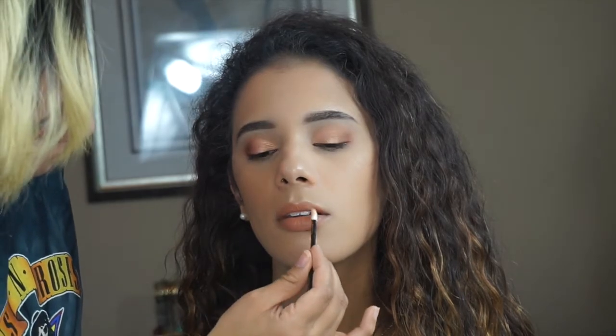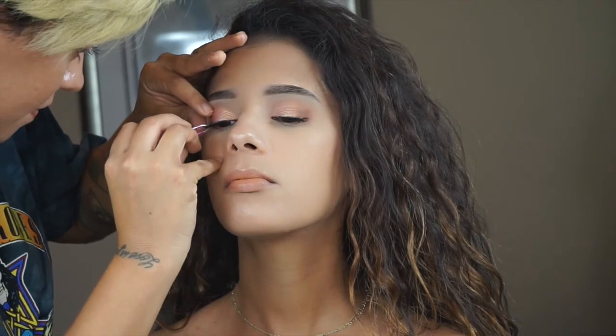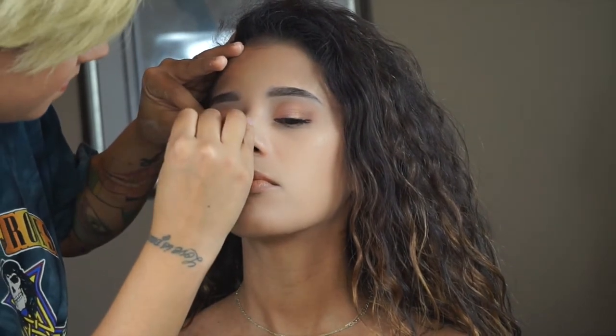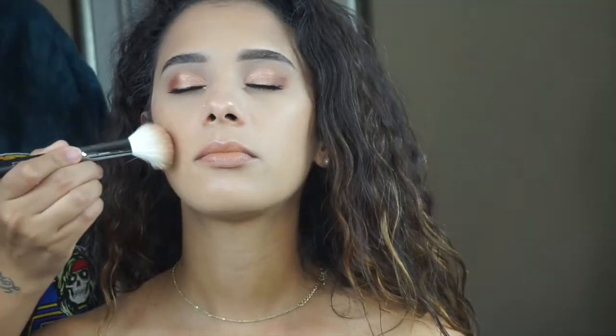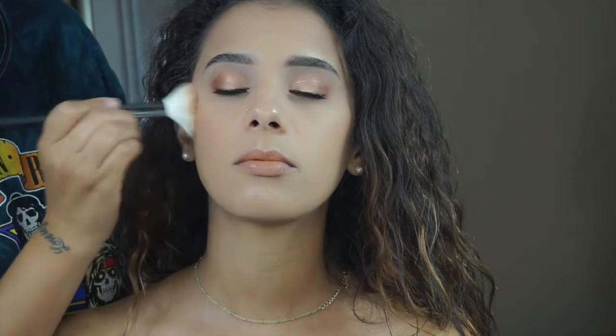Of course, we got to top it off with some lashes. These lashes are called Broadway. They're not super extreme. They still look very natural. And can't forget blush. I'm using Caroline by NYX Cosmetics.